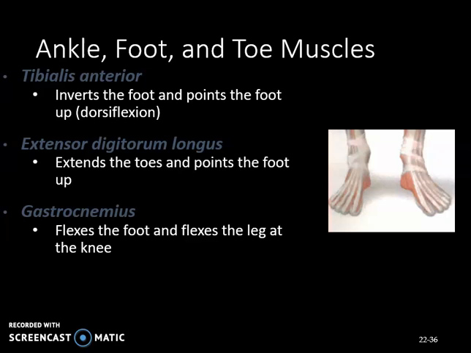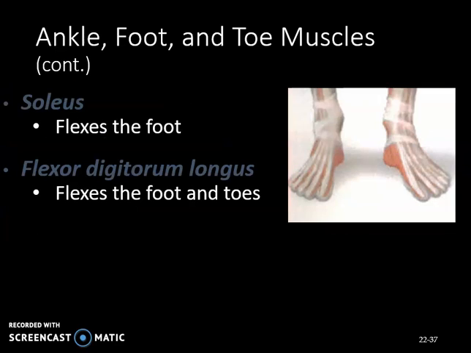Ankle, foot, and toe. Again, we don't have to know many of these. However, these three I do want you to know. The tibialis anterior. It's what makes our ankle have flexion. Extensor digitorum longus. That's what makes our, if we say point our toes, like for a ballerina, that muscle group is certainly going to be activated at that time. And then gastrocnemius is the muscle of the calf, of course. And the soleus, that is going to connect to the sole of our foot, kind of goes around the back side of our ankle, and then the flexor digitorum longus.